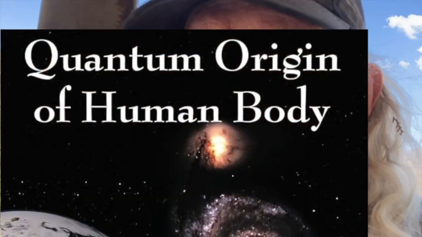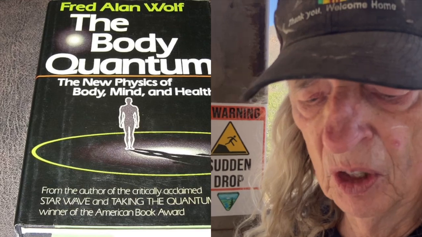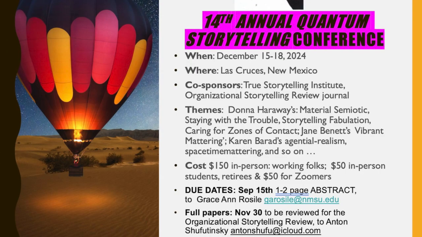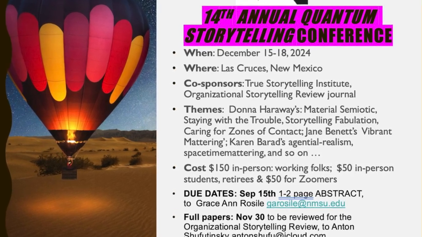I survived stage four cancer and had tens of billions of cancer cells affecting my prostate and lymph nodes and all kinds of things. I fought it and I won — I'm so happy. I didn't wipe out all the cancer cells; I did radiation treatment and hormone treatments for the better part of a year. My testosterone dropped, providing less food for the cancer. Testosterone is going to come back, and I get to live a long life. I'm age 76 right now — my next birthday will be 77 — and we're going to celebrate at the Quantum Storytelling Conference here in Las Cruces, New Mexico, where we explore all things about quantum and storytelling.